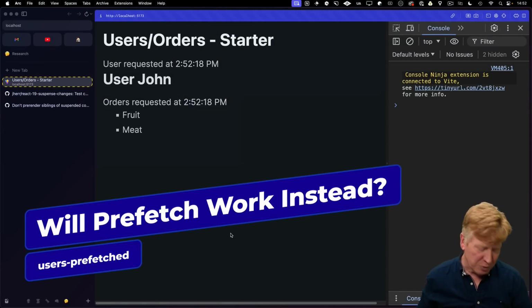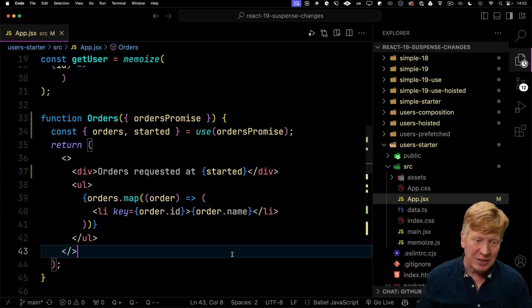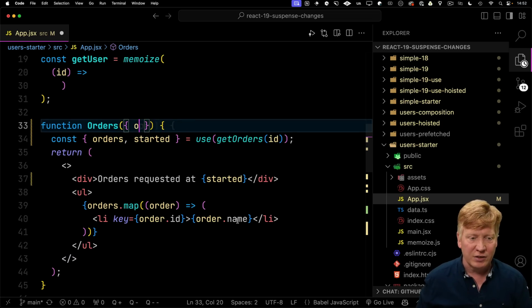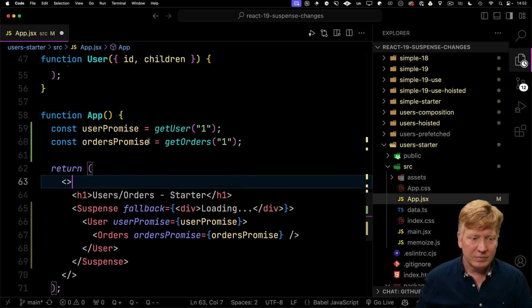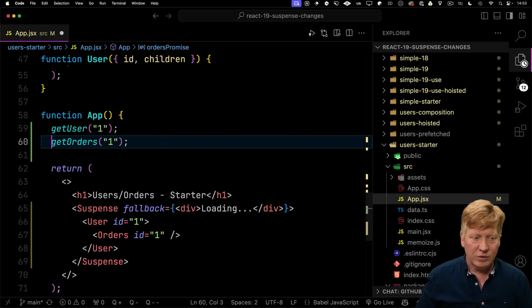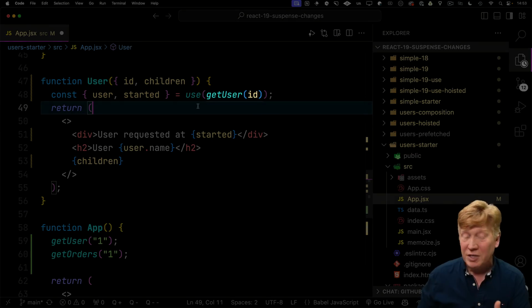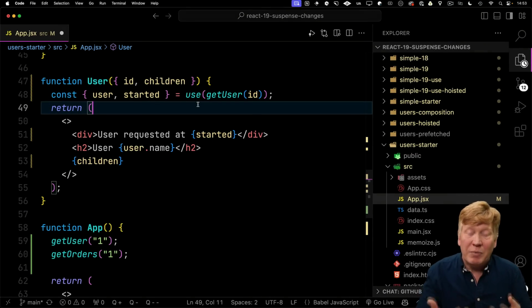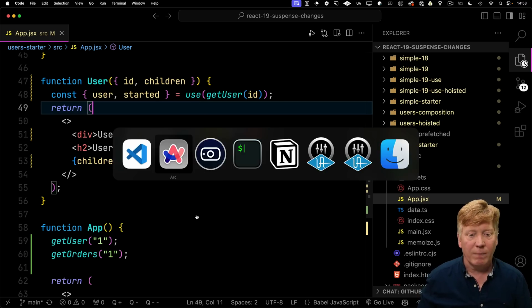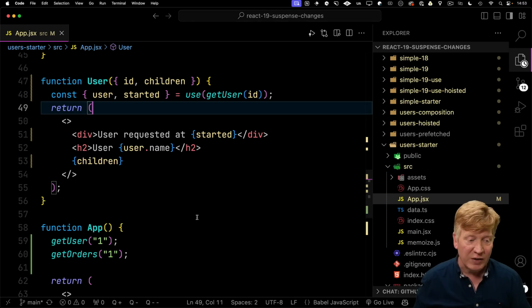Now there's one more option here that kind of splits the difference between those two, and that's a prefetch option. Now we'll have to debate this in the comments as to whether you think this is a good idea or not, but let's go back to the IDs here. And instead of passing the promises, we just simply call getUser and getOrders to do the prefetch, to start the promise rolling. Remember that getUser and getOrders are memoized. That means that the first time you call getUser1 in this case, we're going to create the promise, and the next time that you call getUser1, oh, say up here on line 48, where you pass it in, it's going to get back the exact same promise. So we're essentially teleporting the promise between app and the getUser here using external state. All right, let's hit save. Try this again. And now they both start at exactly the same time because we prefetched them in the app.